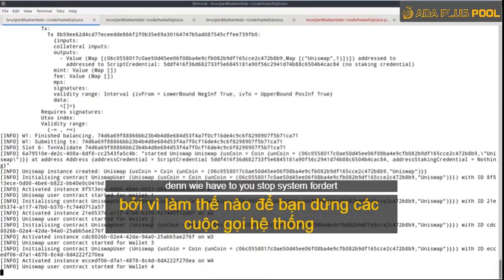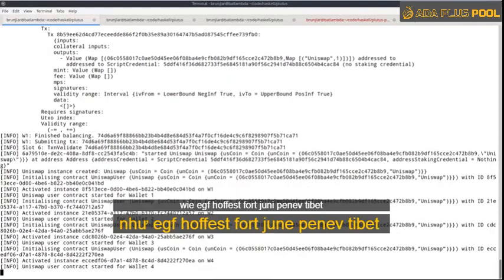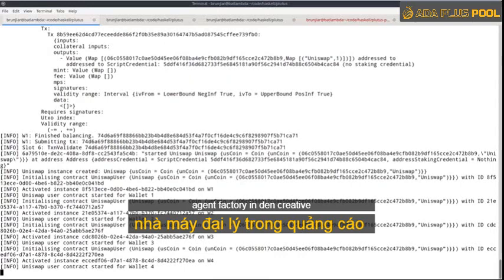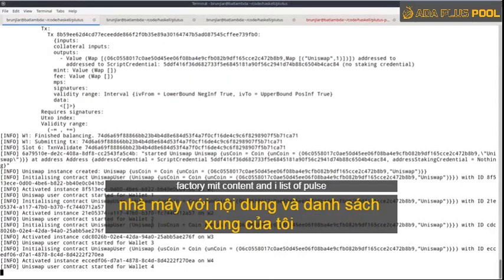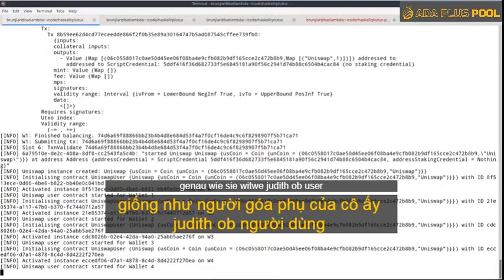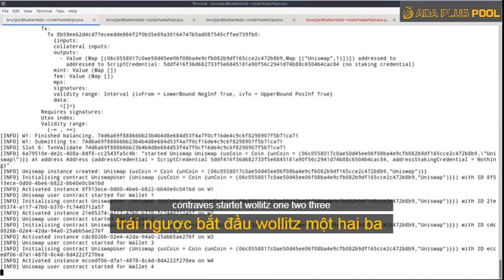Then we have to start the Uniswap system, and for that we again have to first forge the Uniswap NFT that identifies the factory, and then create the initial UTXO for the factory that contains an empty list of pools. And now we see that all the Uniswap user contracts have started for wallets 1, 2, 3, 4.